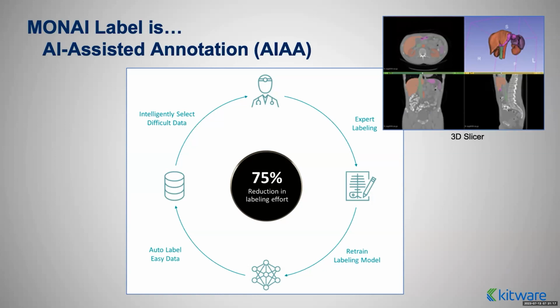What'll happen then is it'll use an intelligent AI-based system in order to select from your collection of data that you're making available to MONAI Label via Slicer. It'll look and find out what is the data set that I need to annotate in order to most inform a deep learning system, my base deep learning system that I've got. And it'll present that to you with its initial guess of your segmentation for your task. You then correct that segmentation and send it back to the MONAI Label system.